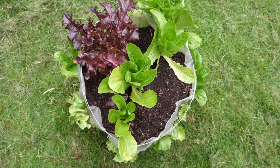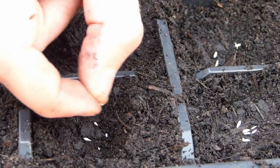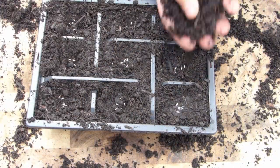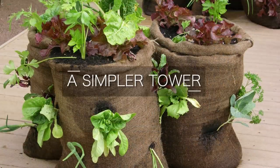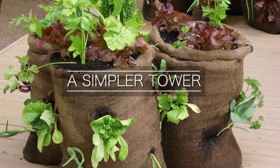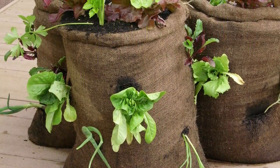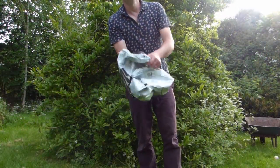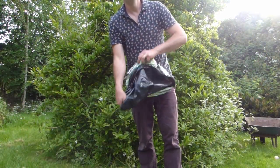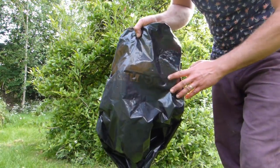If you live in a hot climate, position your salad tower in the cool of the shade so it will last for longer. It's a good idea to start more plants in plugs after a few weeks, so they're ready to replace the first lot once they're finished. If you don't fancy all the steps, remember you can make a really simple salad tower from burlap or hessian sacks, or just by turning old potting soil or compost bags inside out so the black side faces out, and then planting into the sides of these.